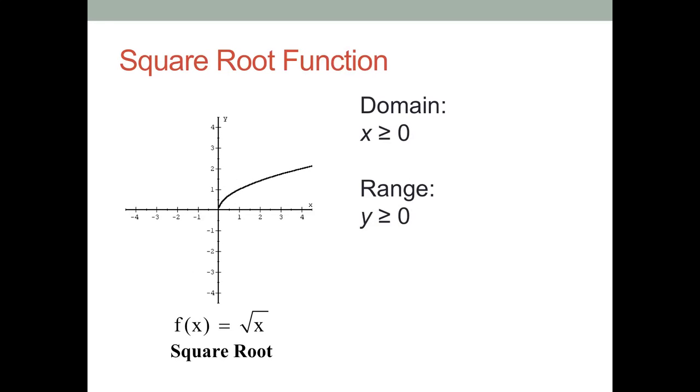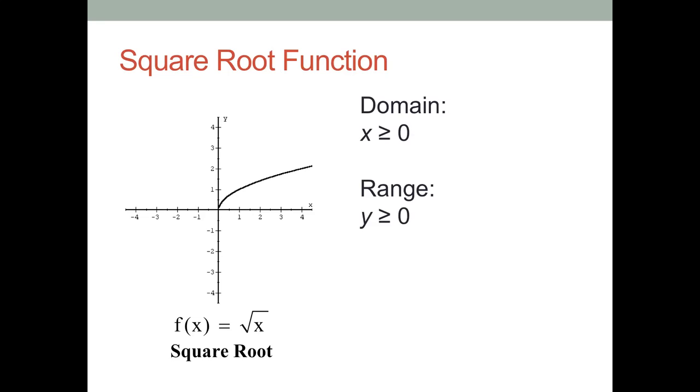The square root function, remember this one is like taking a parabola and laying it on its side, but then we're only allowed to use half of that because if we use both halves of the parabola, we do not have a function anymore. It does not pass the vertical line test. So we just use the upper half of that parabola shape, which means that we actually have an endpoint, a point where the graph starts. And that endpoint in the parent function of f of x equals square root of x is at (0, 0).